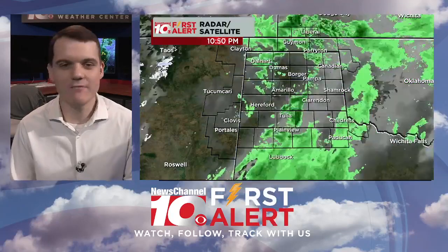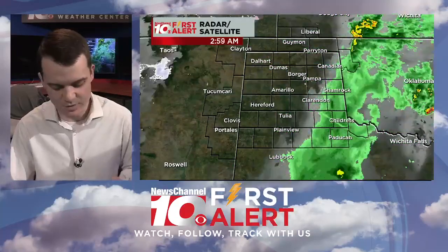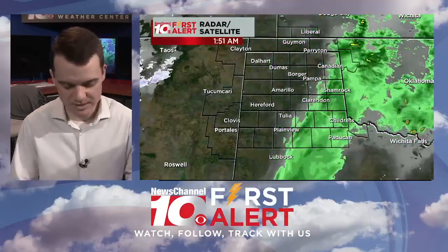Good Wednesday morning, everyone. I'm meteorologist Shelden taking a look at your latest satellite and radar loop as we're tracking the last of any showers working their way on out of the region before sunrise this morning. As you can see, some good organized showers are working their way through the eastern side of the region. It did a little bit of what we expected it to do: very scattered, very light showers. We'll be taking a look at what we can expect for the rest of your day right here with your day track forecast.